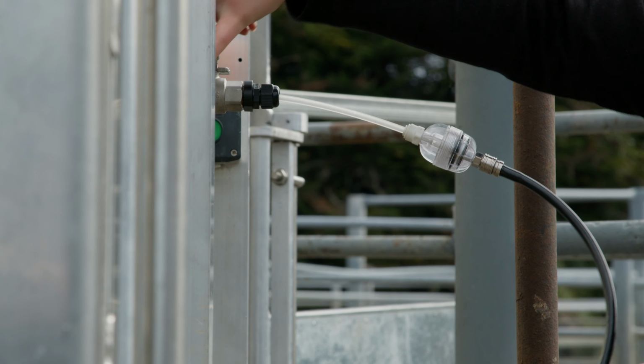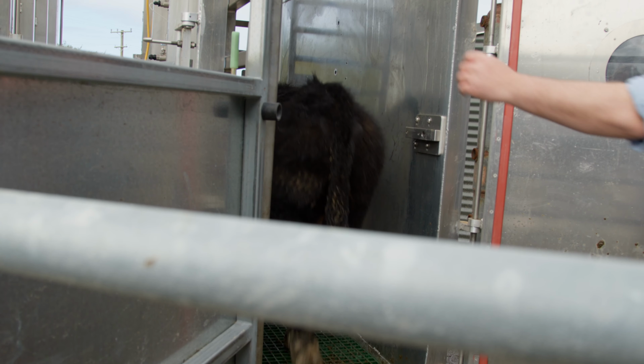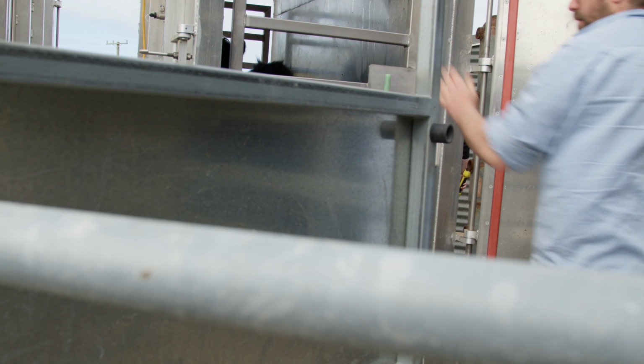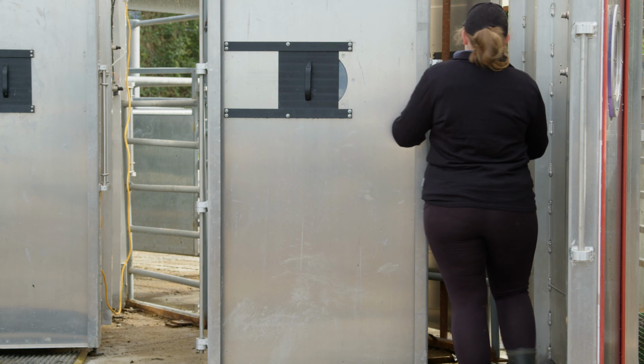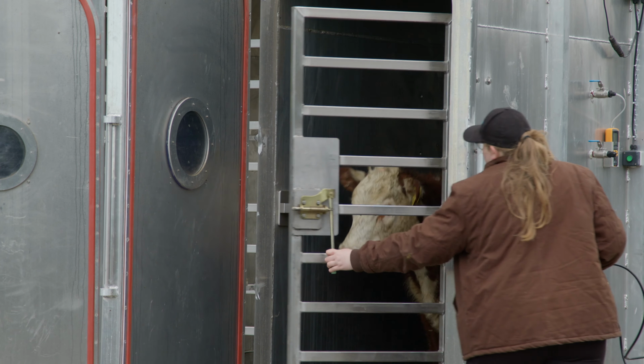A lot of questions come up about how are the cattle going to go in the chambers, how they're going to go in, how they're going to come out, what's the environment like for them in there. And it was basically today exactly how it was described to us. They're just super calm. They're quite used to being weighed in a similar sort of environment. They walk in really nicely. We have the boxes just slightly uphill, so it's a nice comfortable walk in for them. And then we shut the doors, and what we find is actually they quite like the dark. So they really like a calm, dark, quiet space, and they're only in there for 45 to 50 minutes. And we find that they're really untroubled by it.